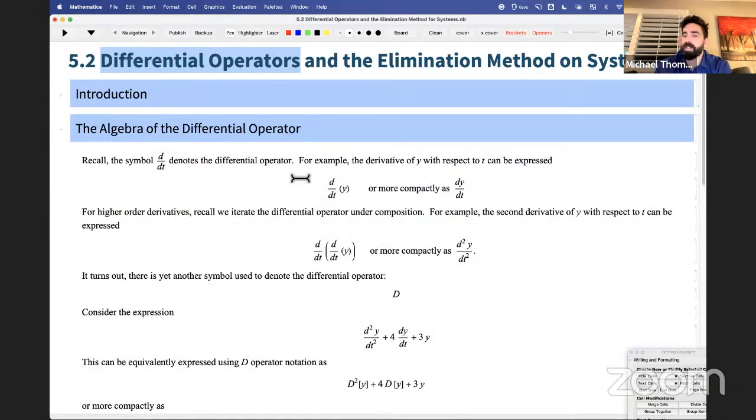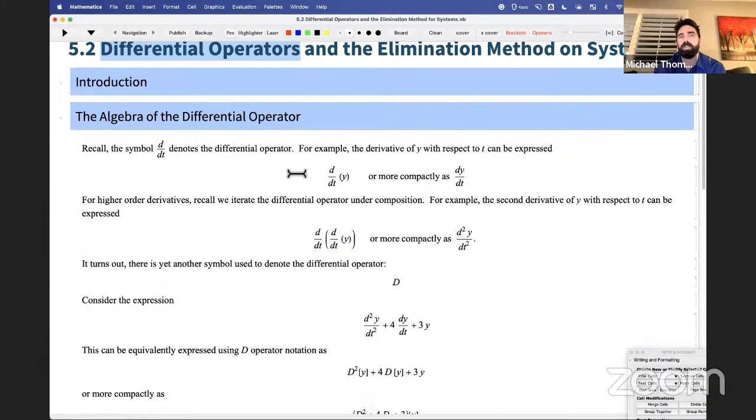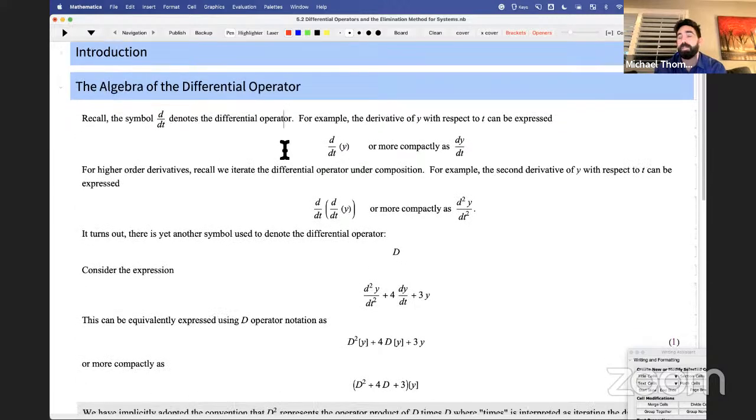All right, so to get started, in order to solve these, we're going to be introducing a new notation for the differential operator, and it takes a little bit to get used to it. Not too much, but it's a little tricky at first. So I want to quickly review what a differential operator is. Remember this notation here? That's an operator. It says to differentiate the thing that follows it, whatever the function is, with respect to t. So it operates on something.